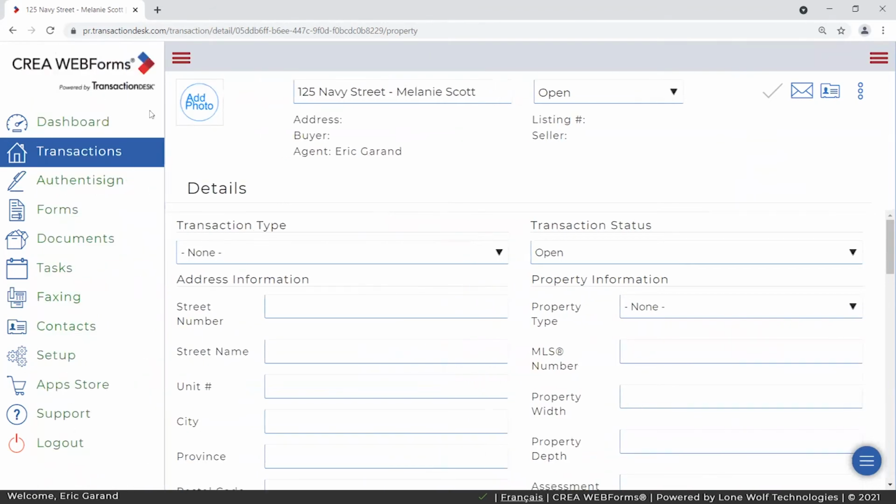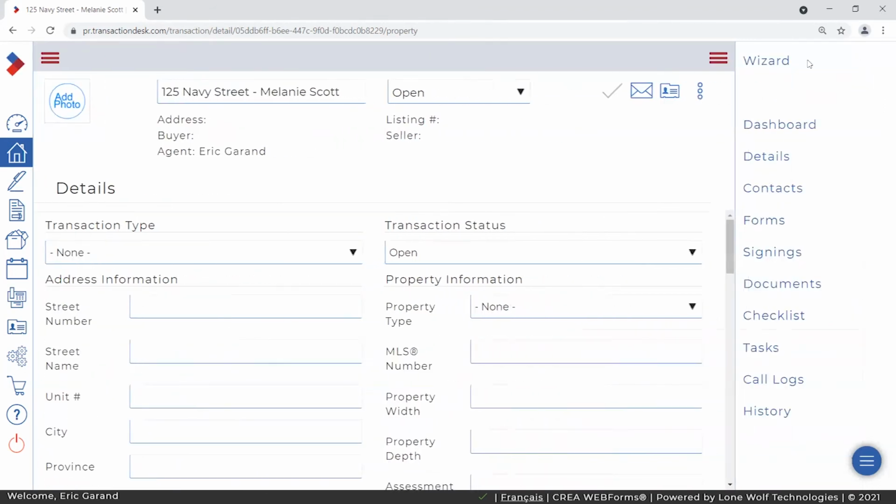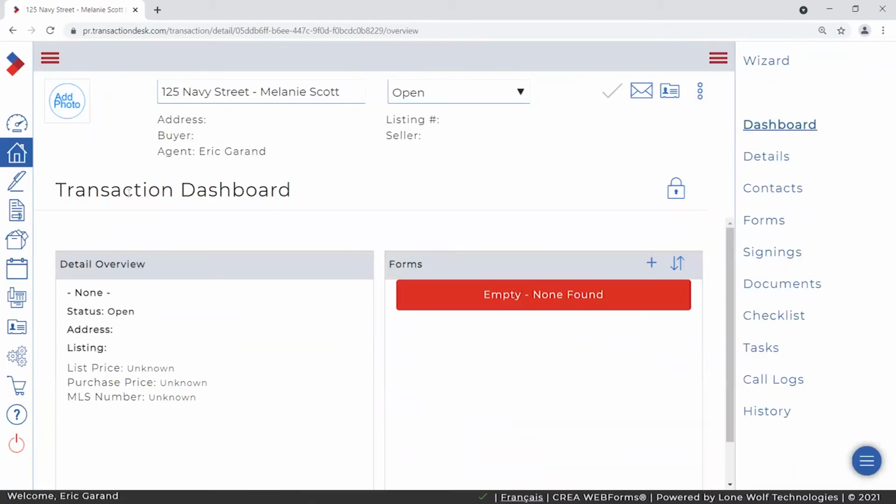Overall WEBForms account, specific to the transaction at hand. Okay, right and left, or wow, I did those backwards, but left and right, totally different things that they're referring to. If I want to go into the forms for this transaction, I'm absolutely doing that from the right-hand side. If I want to go to the dashboard of this transaction, it's on the right-hand side.